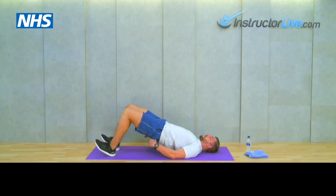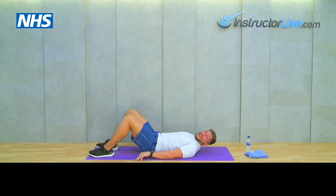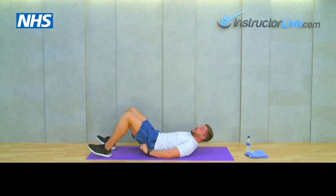4, 5, keep squeezing into your backside to push your hips up. 7, 8, 9, and 10. Slowly roll your body down, okay, into the carriage. Excellent work. We're going from there.